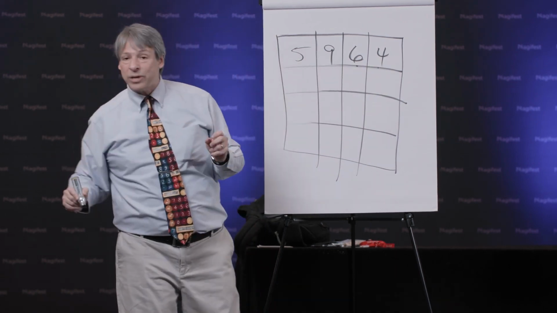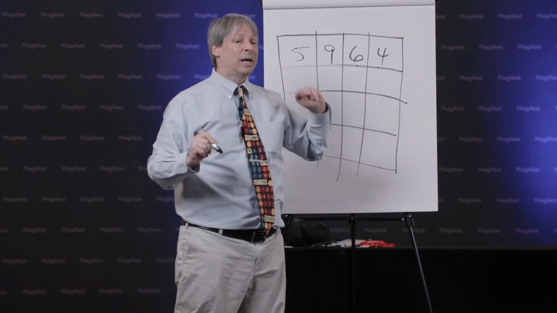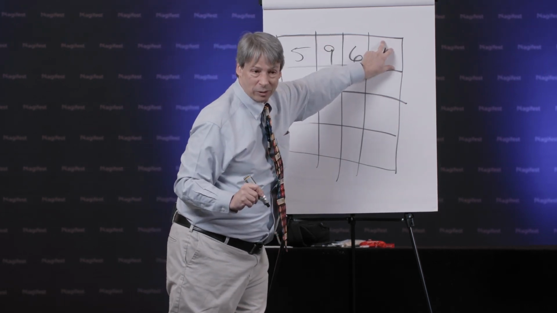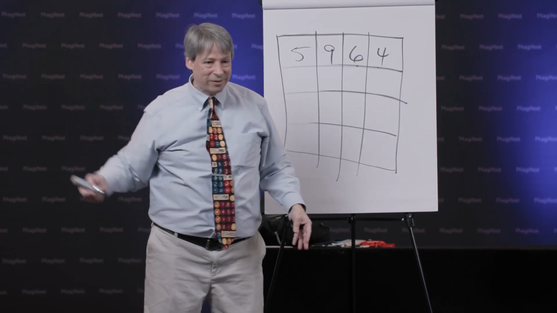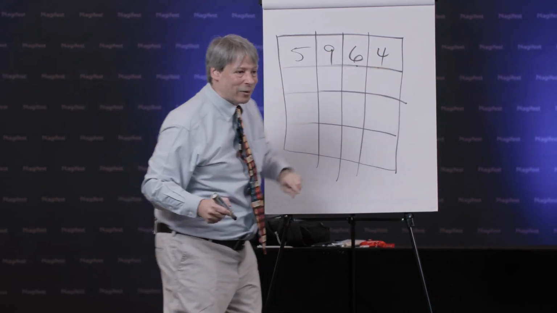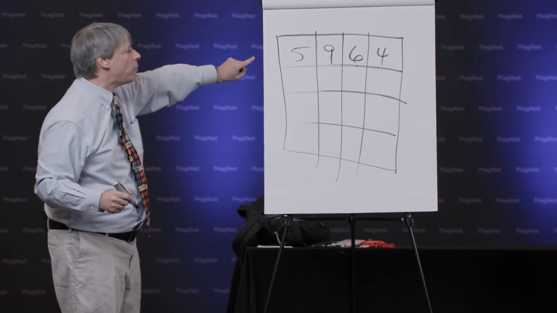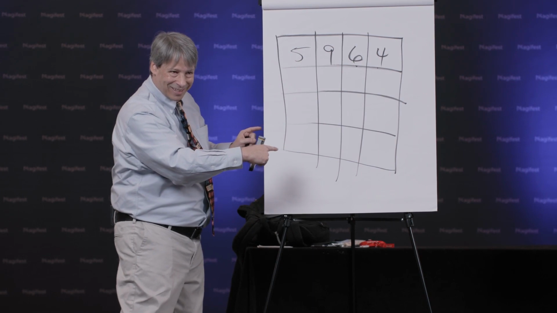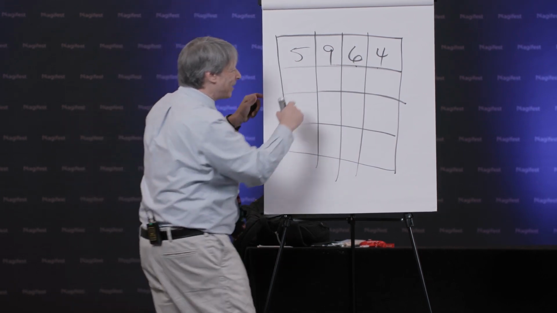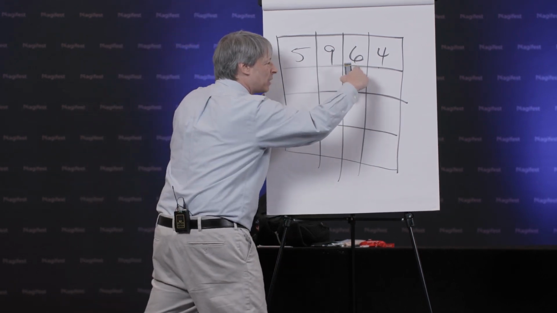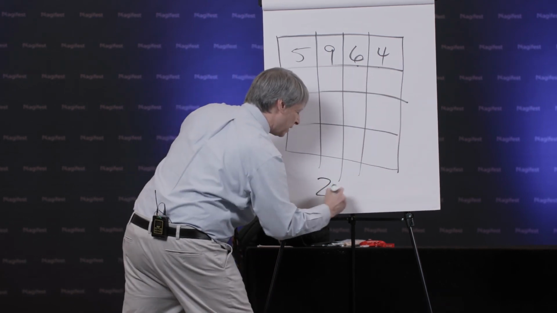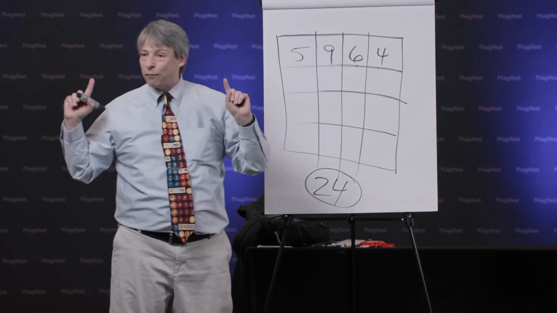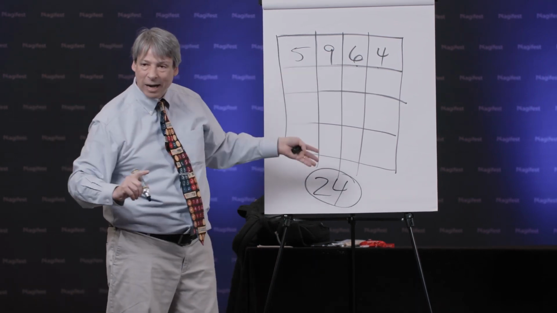For people born in the 2000s, I'll do that as my next example, I'll write 20 here and then a 2-digit number over there, like 2010 we did for Blake. We had a 20 and a 10. Okay, so step 1. Add these 4 numbers correctly. If you mess up here, there's not much you can do. So 5 plus 9 is 14, plus 6 is 20, plus 4 is 24. I write that nice and big for my audience to see, but also for me, because I'm going to be using this number a lot.